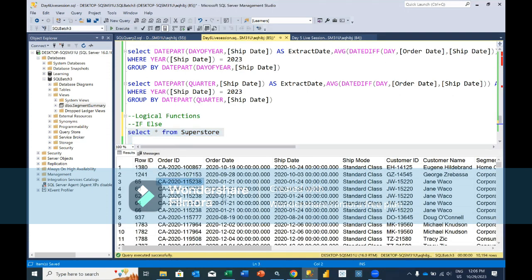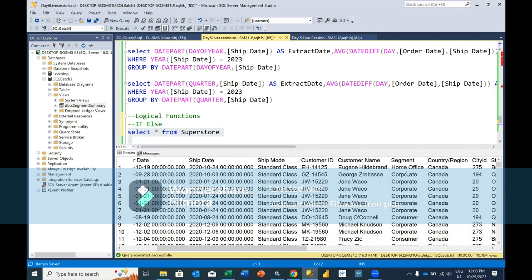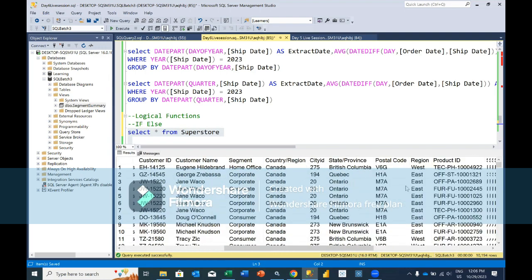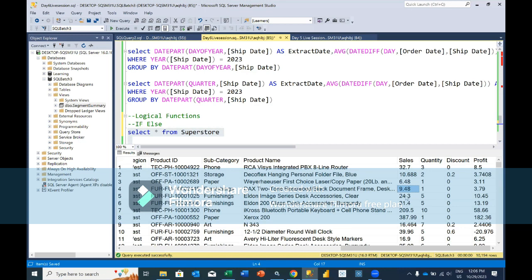Okay. So we have the sales amount. What we'll say is, if the sales is greater than $10, we will call this good, else it is bad. This is a very important function, so you can expect it in interviews and you will also use it on a day-to-day basis. So how do you write an if-else expression in SQL?